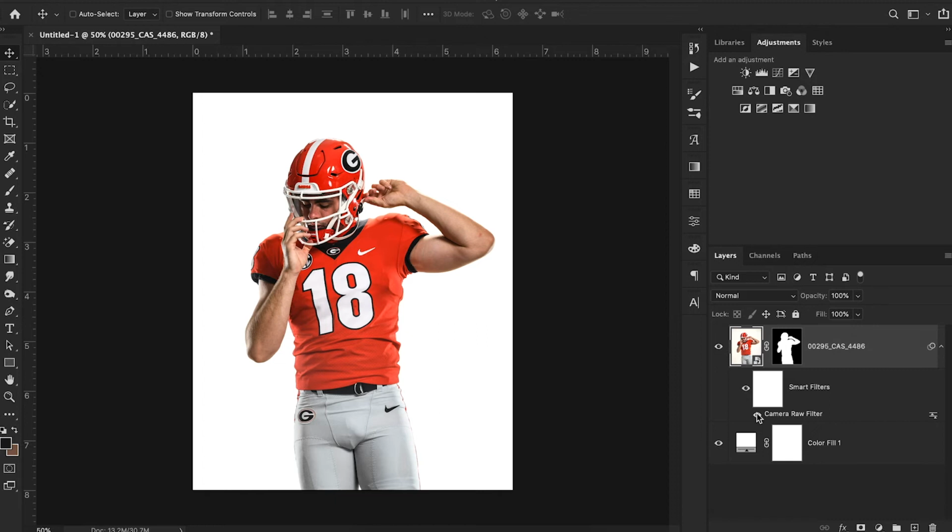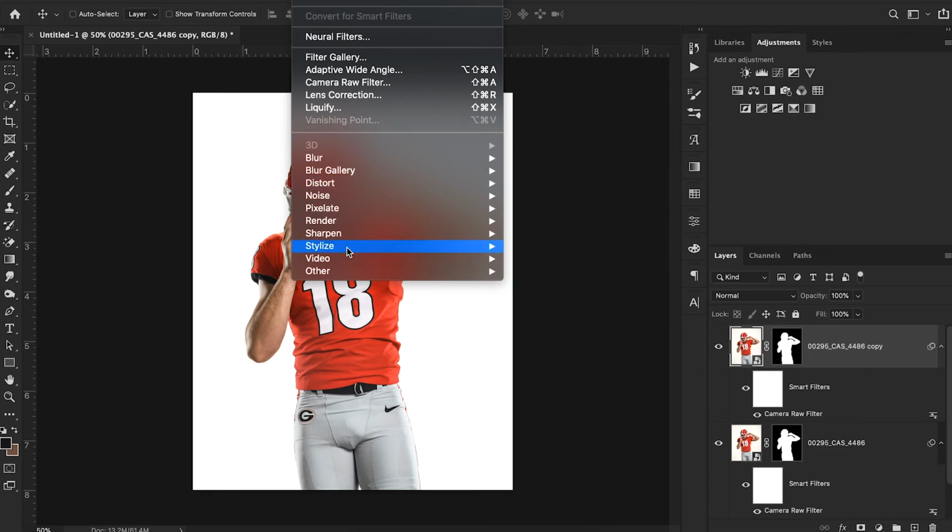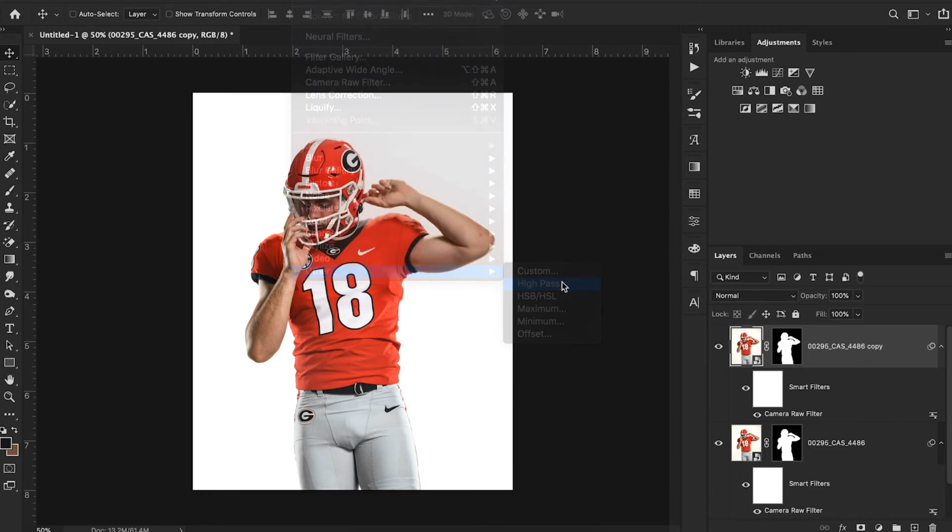Now let's say you wanted to turn it up a notch and you really wanted to take this and make something like super detailed, like lots of vein marks, lots of detail on the image. Well, we can do that by clicking, dragging up, and holding Alt to duplicate our image. And what I'm going to show you now is we're going to hit Filter and then hit Other. And we're going to hit high pass.